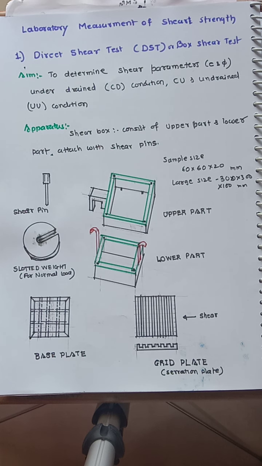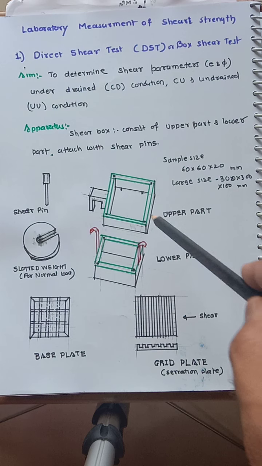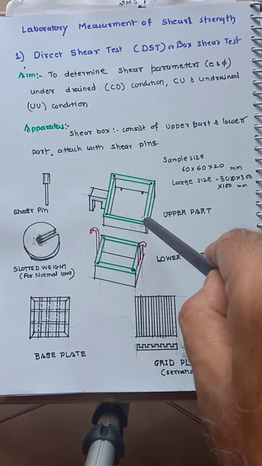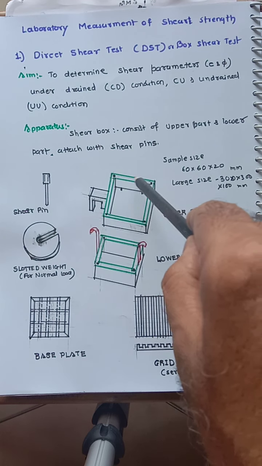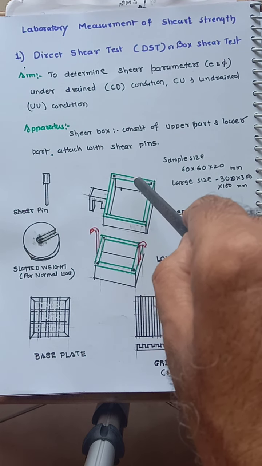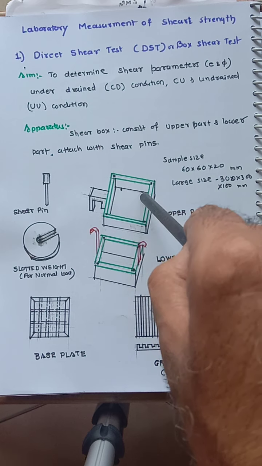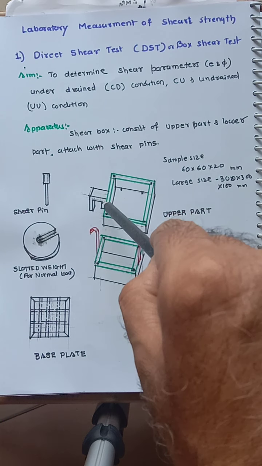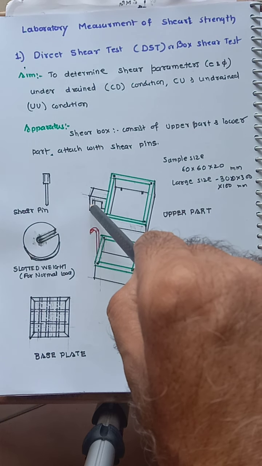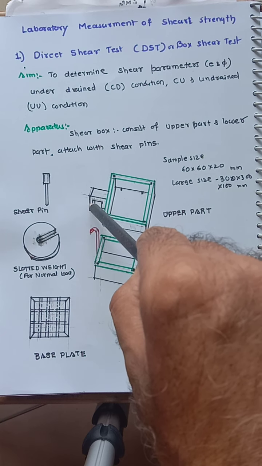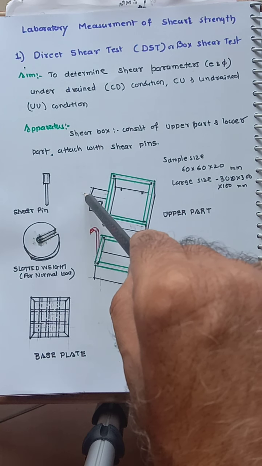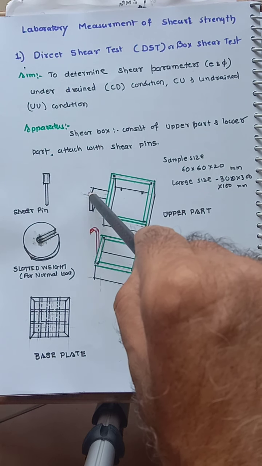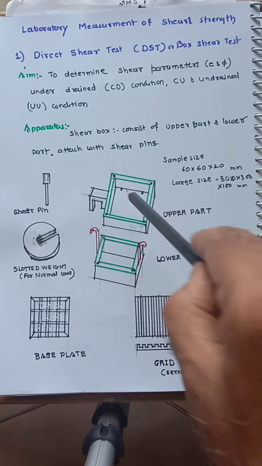Now let us see the apparatus. You can see there is a shear box. This is combinedly called a shear box. It is the upper half, and this is the lower half. This is a steel body. It is open at bottom and top. These are the studs to carry the different blades. This is called a support, a yoke. The load is measured on this. It is transferred here and can be measured. That's why a solid section is used.